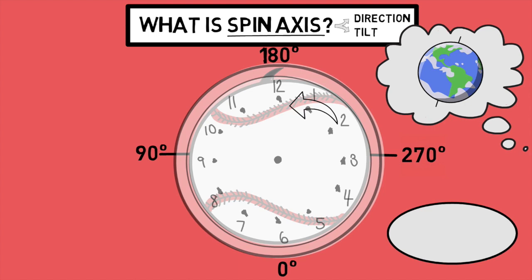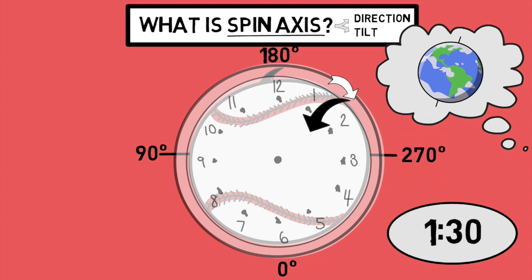As that point shifts around, our output does as well. Another area where folks can get tripped up here is when we start to throw in minutes, because there is only one clock hand here. But all that is telling you is how far in between the two hour marks each pitch is. This pitch is halfway between 1 and 2, so we get a reading of about 130 on our spin direction or spin axis output.